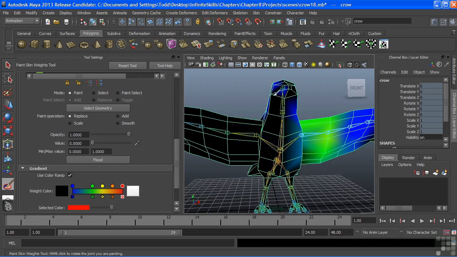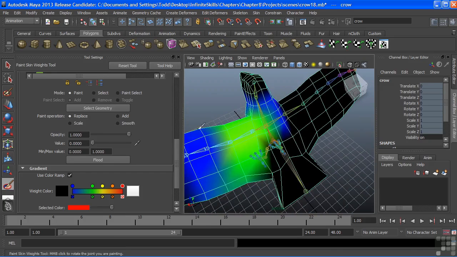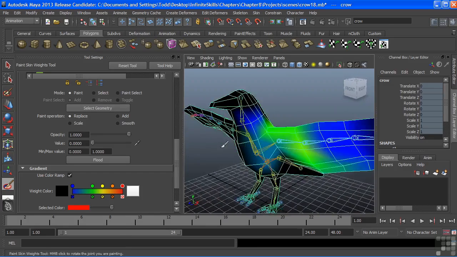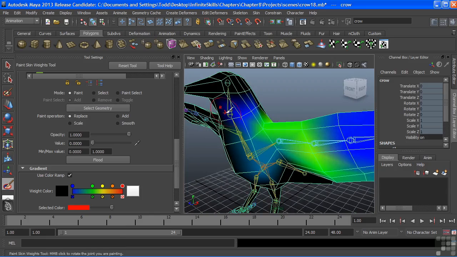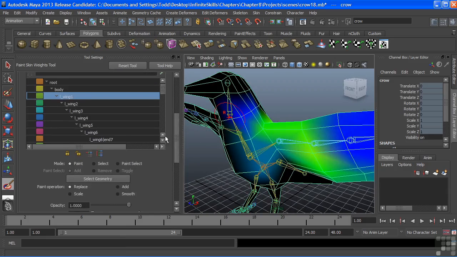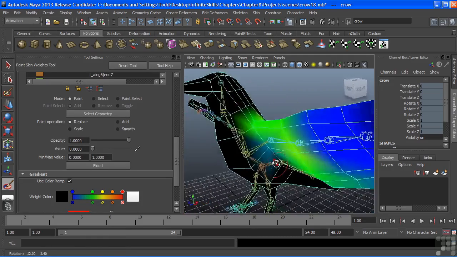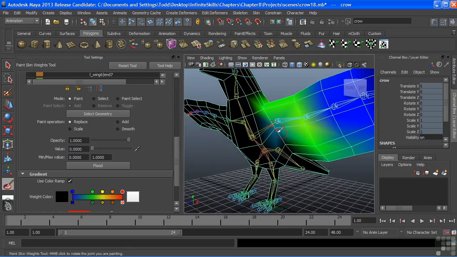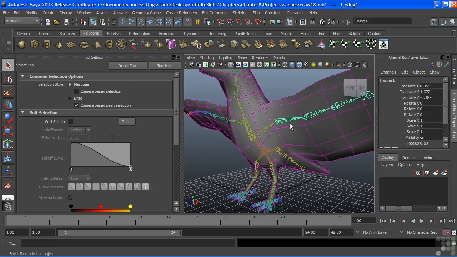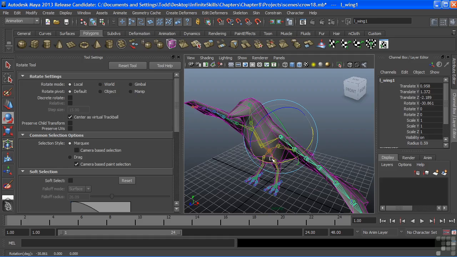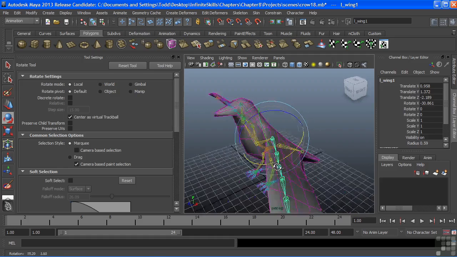And I can hold the left mouse button down and just go across the surface and paint a value of 0, which in effect eliminates any of the weighting that it's receiving from this particular joint. And that joint is the joint that I have selected up here. So we'll take all of that out there. Okay, now that isolates it pretty well. And then we can select our joint and see how that has influenced it. And now that body is not moving anymore. We're getting a little deformation right in there, which is normal. And we might even want to carry some of that back into the body.